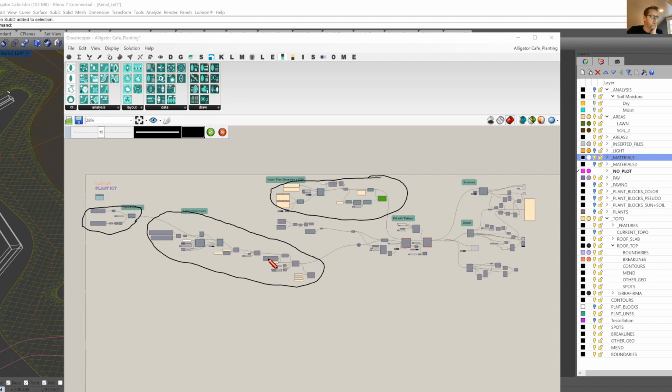So typically, when we create an environment, when we are designing, we do analysis, but we rely on our brains to translate those analysis layers into design decision making, right? In this case, because of the nature of planting, or at least placing objects according to rules, we can take those layers and keep them within our data structure. And then here we're creating planting areas, and then here we're doing plant placement. And then here we're visualizing those plants.